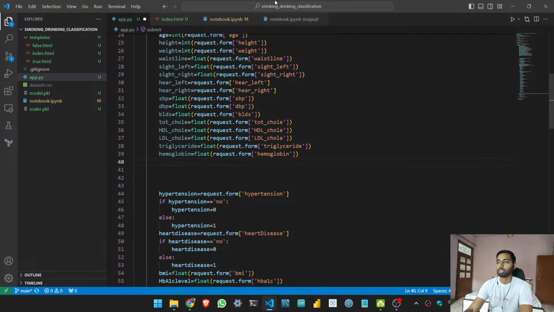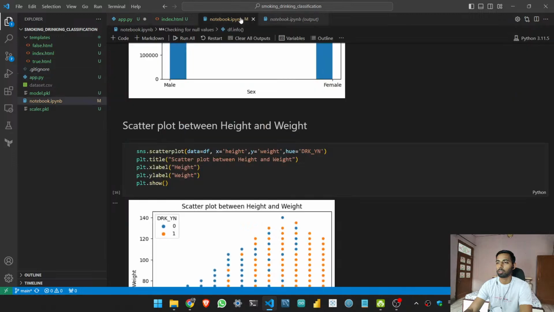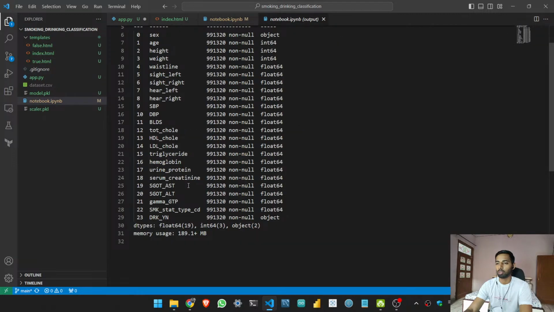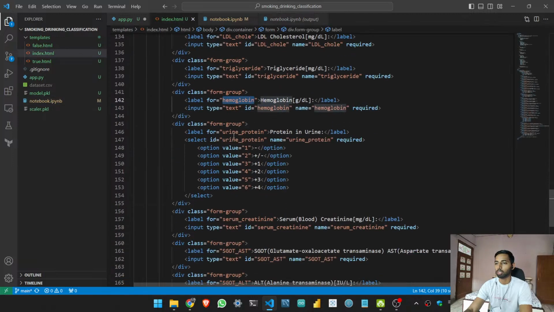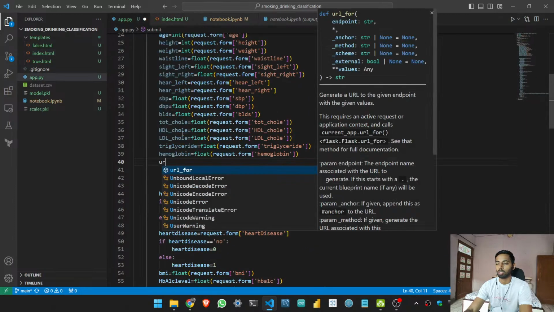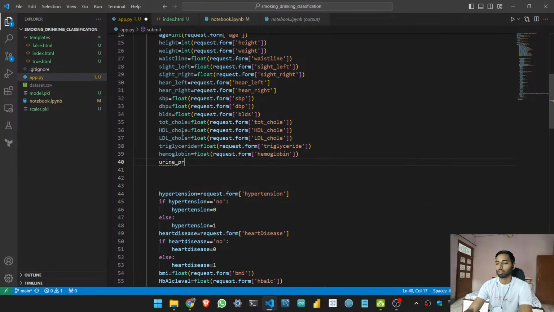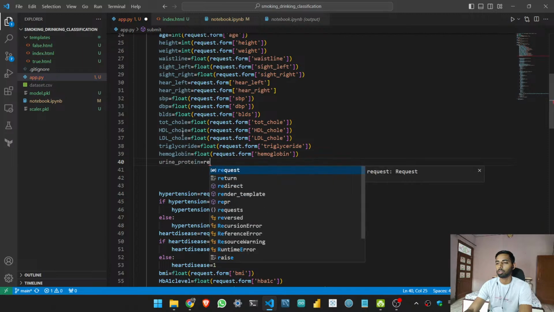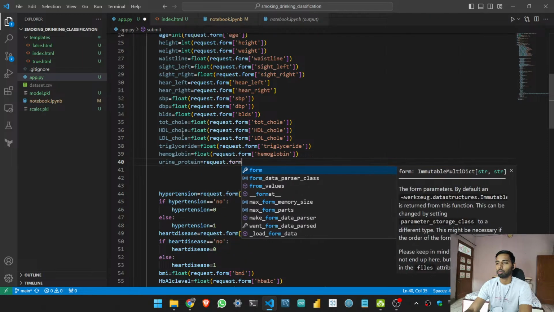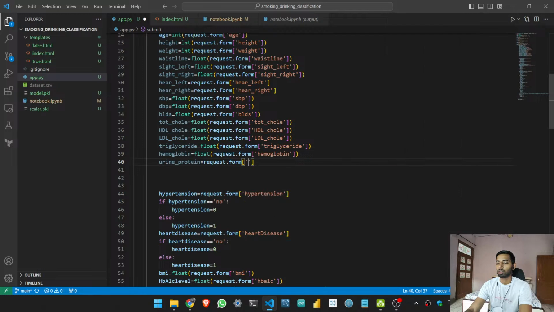After hemoglobin, we have urine protein. Let's check the ID. So urine protein, request dot form urine protein.